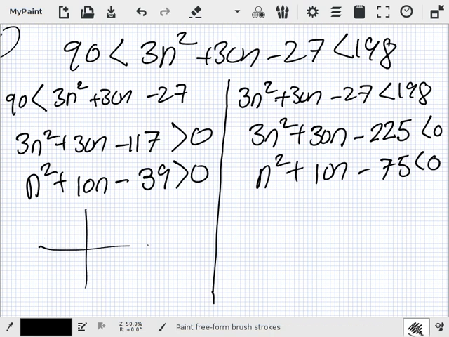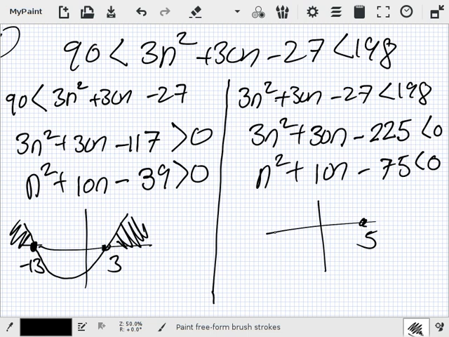So if you were to mark them on the x-axis, what would it be? Minus 13 is 1. And the other one? 3. Okay, and we want to be above or below? Below here. Oh, sorry, thank you. Sorry, I'm thinking about lunch right now. Above. Okay. This one here, what did you get? 5 and minus 15. Okay, and above or below here? Below. Right, so we're looking for situations where we can have both shaded regions at the same time.